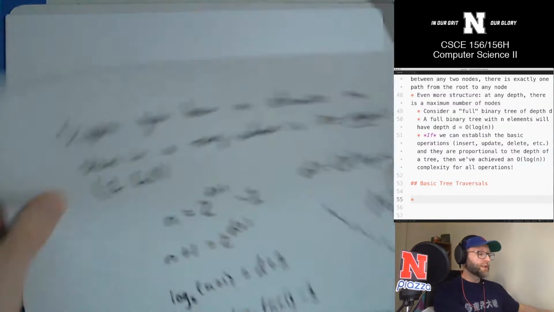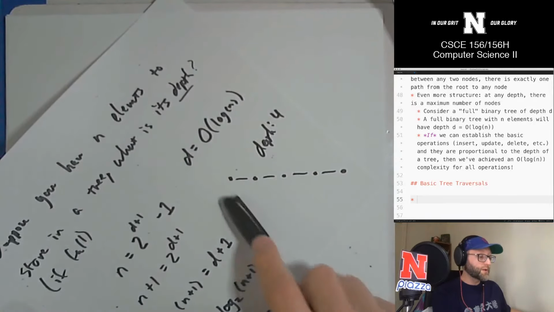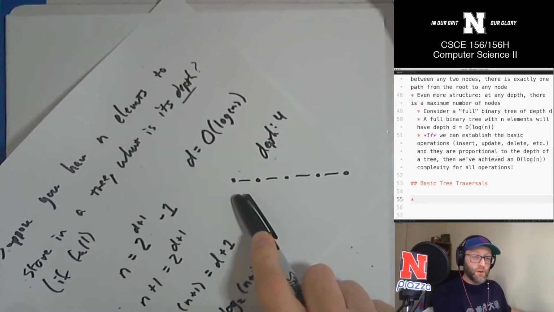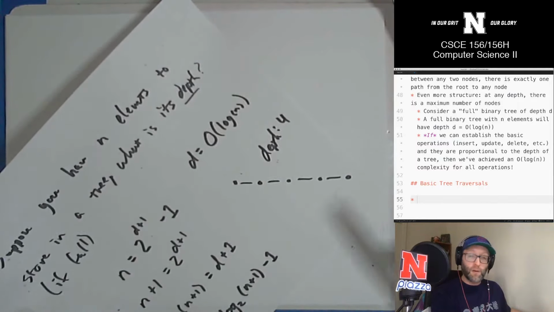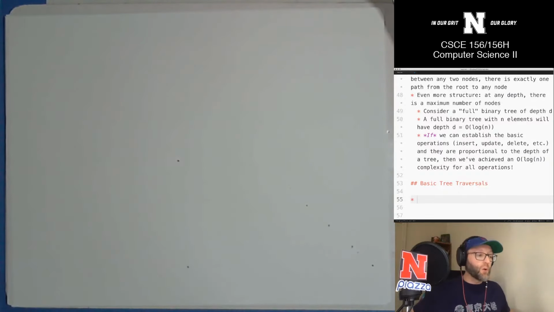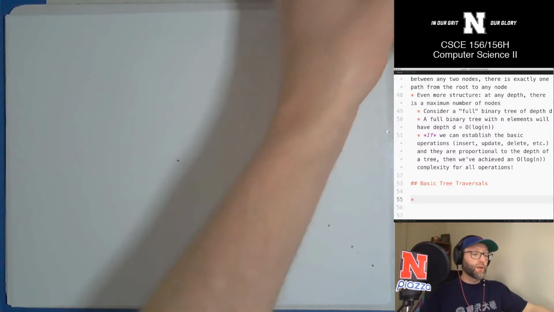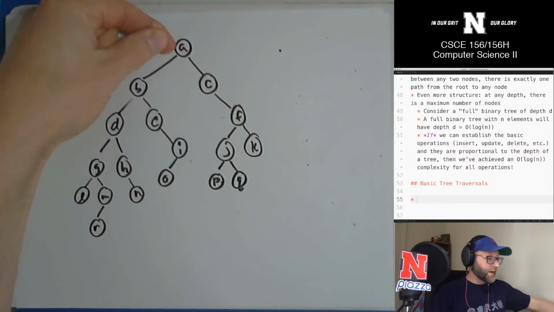And so if you want to do an arbitrary search on a linked list, all you have to do is start at one end and just keep going forward until you find what you're looking for, or you get to the end. There's really no guesswork there with a linked list at all. But with a binary tree, there are lots of options. If I start at the root, that's the natural place to start.